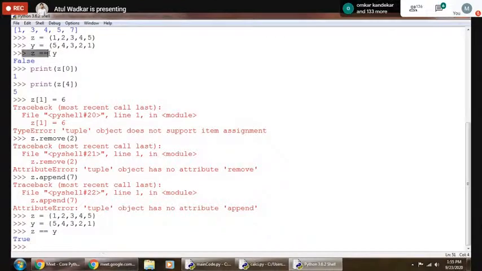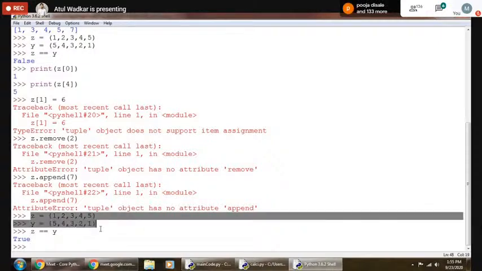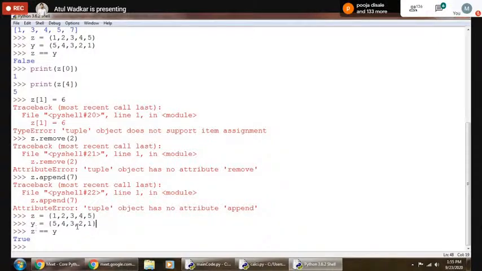Here you saw that it is false for the tuple, and here it is true. So z equal to y means this and this are equal, even if the order is different and they are written in a different fashion. Still they are equal because they are unordered. If the elements in this and these are the same, then they are equal. Very fine, this is what we were expecting.